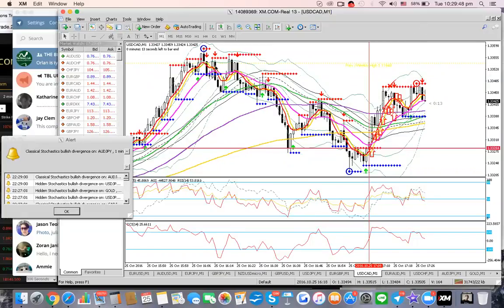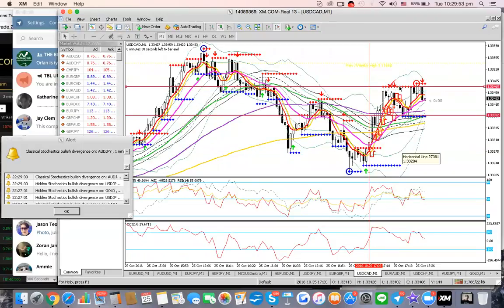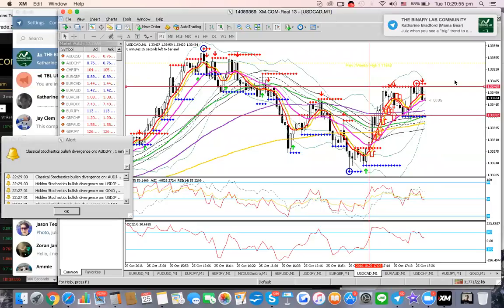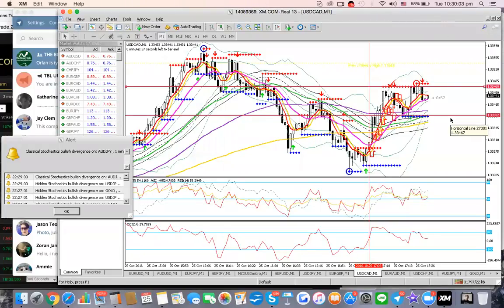Okay, now, what's happening at UCAD? We are having a consolidation between these 2 lines. Wave, wave, wave. This one is how many pips? 8.7 pips. It's kind of one of those that it's neither here nor there. I can either do a breakout or I could do a reversal. But the more waves it makes, let's say if it breaks above, there's a good chance of me going for a spree of calls as well. Also considering that the moving average lines are all set up in the correct order, so I'm waiting for the spread to the upside.